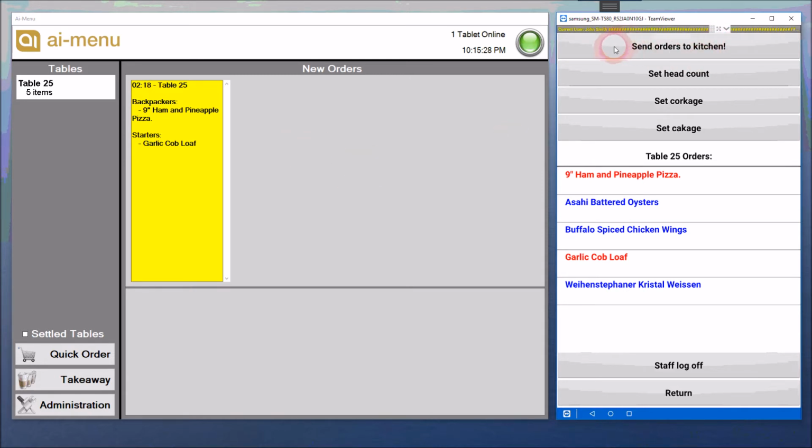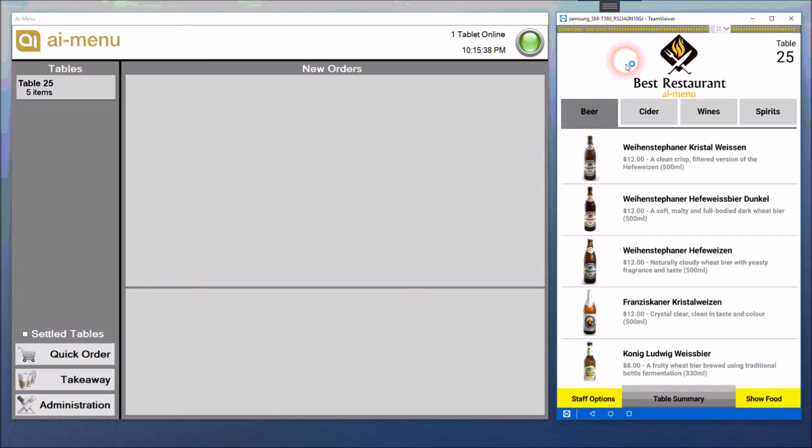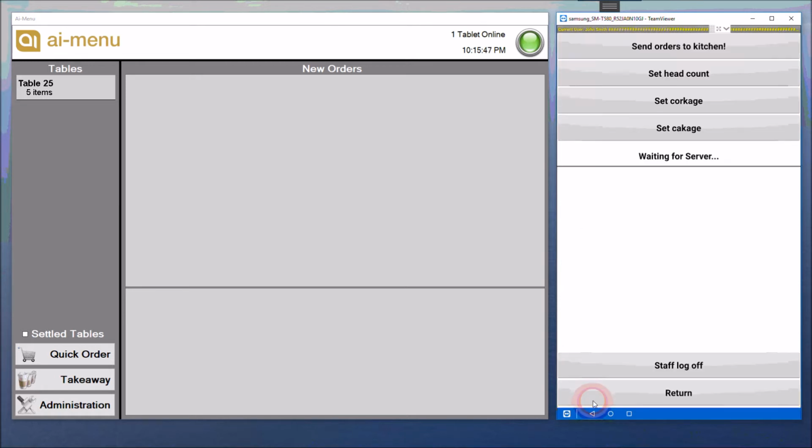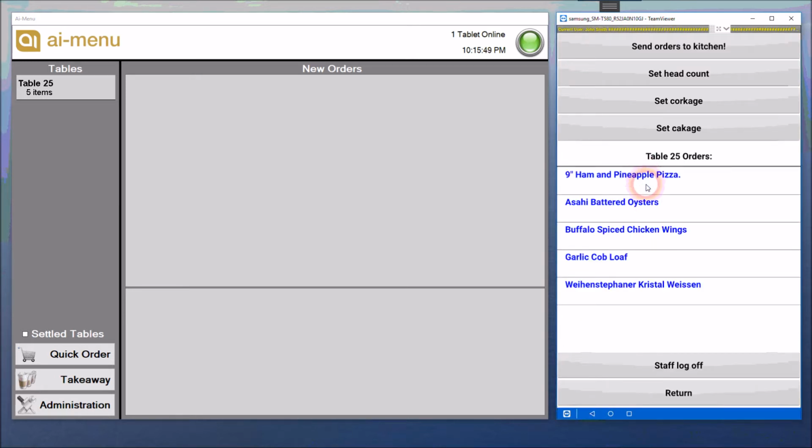So going back to this, you've got your tablet. If you wanted to send the orders to kitchen, all you do is press on the button, and you can see that that is simulated someone pressing on the screen, and that has just sent those orders to kitchen. So you don't need to go back to the screen, you can just do it straight from that staff tablet. Very useful. And you'll actually see that now everything is blue. The blue parts were the ones that are printed, the red ones were new.